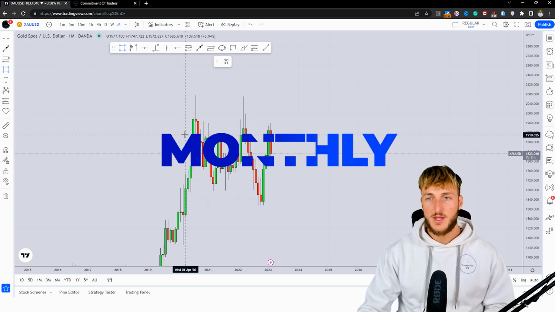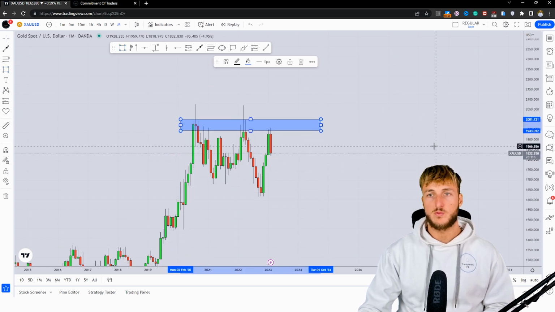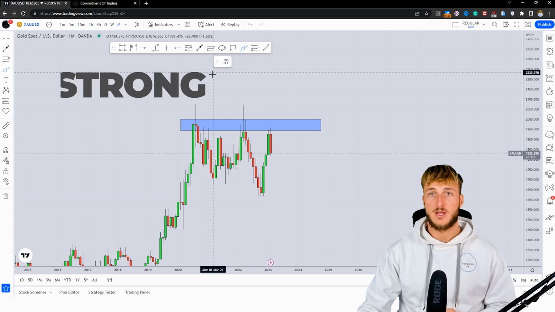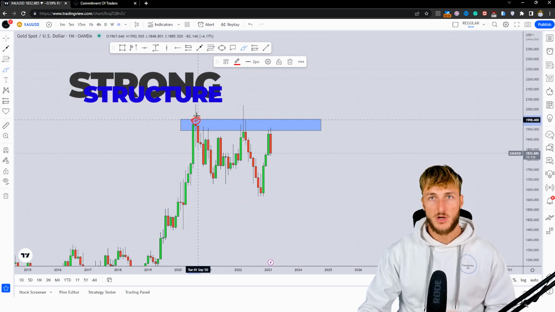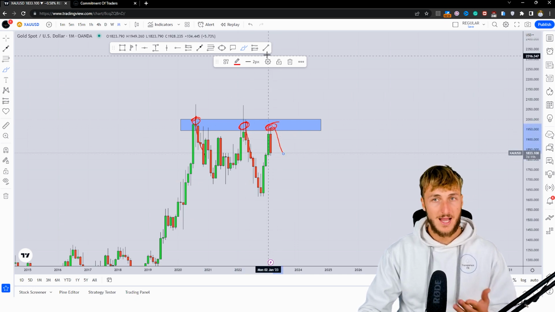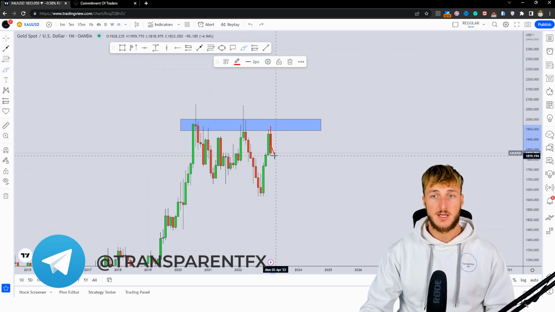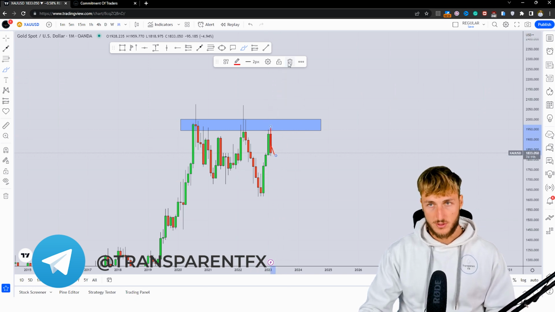Now, starting from the monthly time frame, what we can see is that at the moment we have a market which is rejecting a quite strong level of resistance. From here, all this move to the downside was created, again here, tested and rejected, again here, tested and rejected. However, in a situation like this where the rejection to the downside has already started from quite a bit, we need to measure this correction.